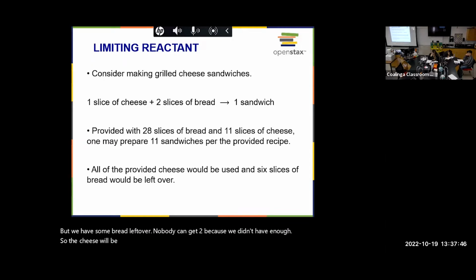Now this is the same thing that happens in chemistry. Often, when you're working with batch reactors, you may have an excess of one reactant that's really cheap, and your limiting reactant is usually the one that's most expensive. So you want to make sure you're optimizing your batch reaction and making the most product you could possibly get, right? Okay, so let me give you an example.